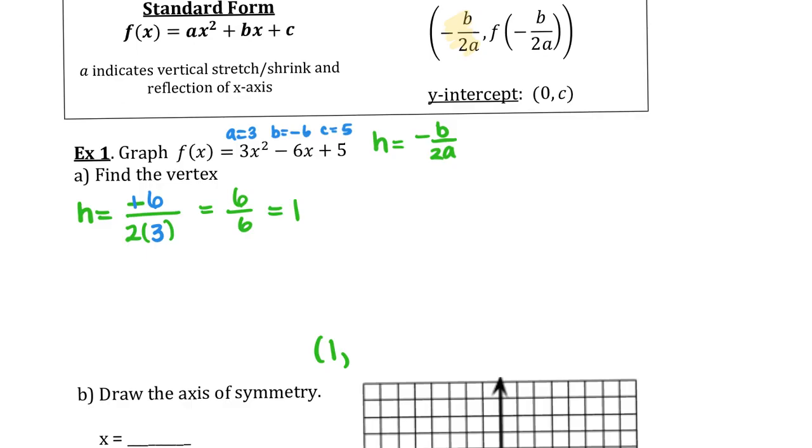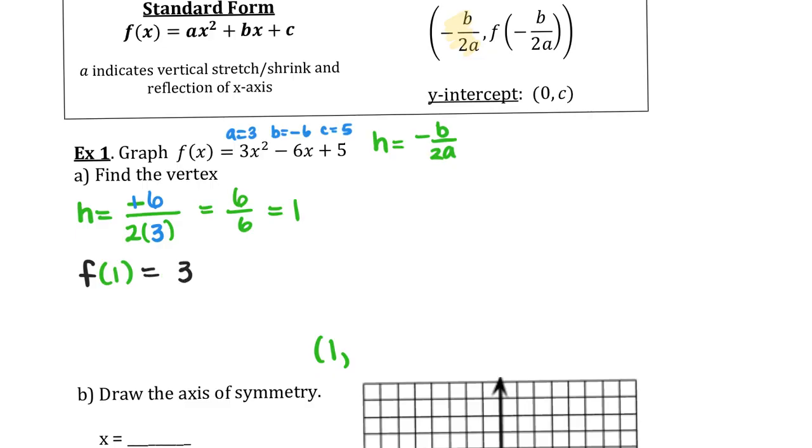Now how do I get the y-coordinate? Okay, to get the y-coordinate, I just take this x is 1 and I plug it back into the original equation. Because the vertex is h, k, sometimes we like to write k equals. If you would rather write y equals, that's fine too. Actually, no, let's not do k equals. Let's do f of 1. Since this is called f, I'm going to plug a 1 in. So f of 1. Or you can write k equals, or you can write y equals.